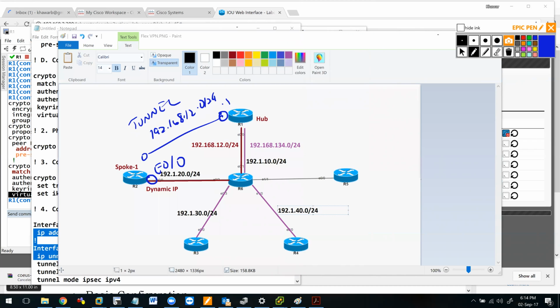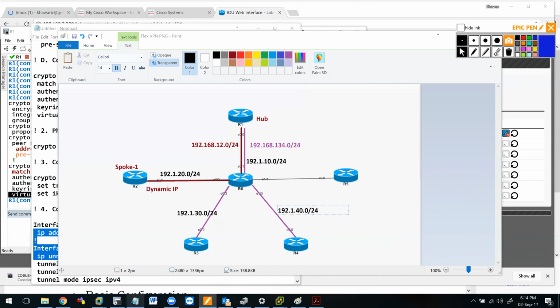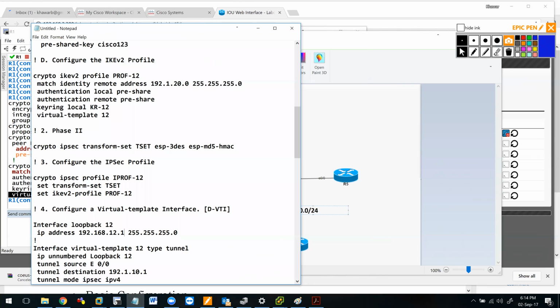This will always be .1. This will always be .12. So the dynamic IP is to the physical. So this loopback address is always going to be .1. You understand that? The only reason I'm doing it like this is because I cannot assign what? A physical IP to the interface.